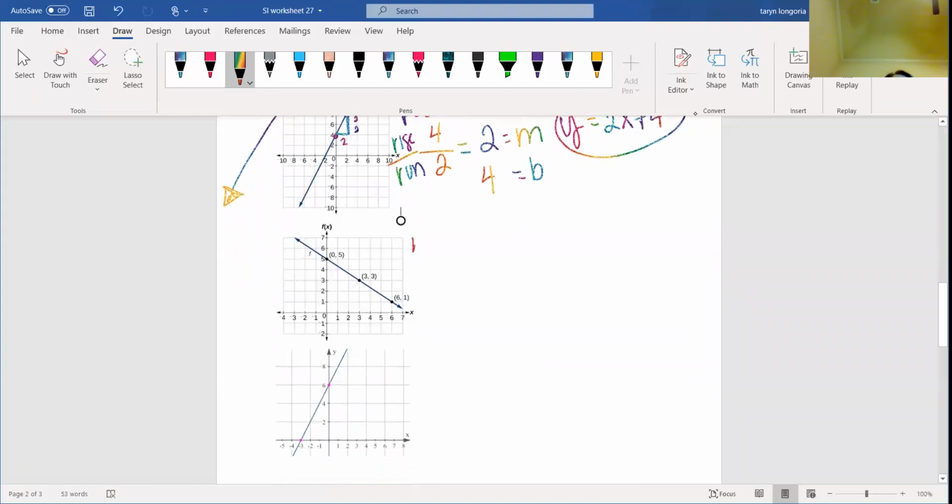Okay, so first thing we need to do is this is a negative graph. Okay, and we're going to go from that point to this point. Now you need to find your slope, which is your rise over run. So it's counting by 1, so 1, 2, rise is 2, 1, 2, 3, and your run's 3. So your slope is negative 2 over 3, and your y-intercept is 5. So your b equals 5. So y equals negative 2 over 3 x plus 5.